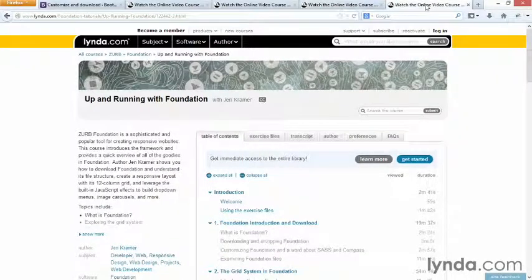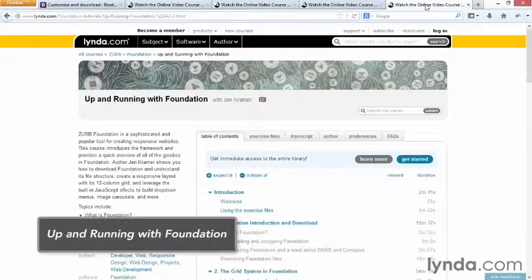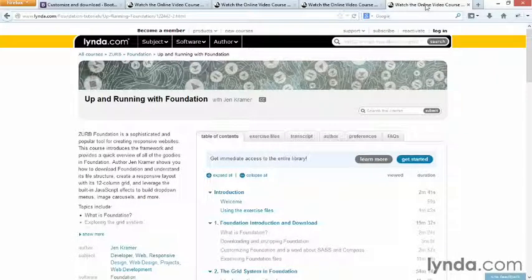Finally, if you're curious about other responsive design frameworks, you might want to take a look at my course Up and Running with Foundation. Foundation is the closest competitor to Bootstrap, and it's actually fairly different from Bootstrap. It has a lot less off-the-shelf styling, but at the same time, it has tremendous flexibility for working with styling. If you're just going to be building something and you want to have ultimate control over every style on the page, I think Foundation is a great choice for you.